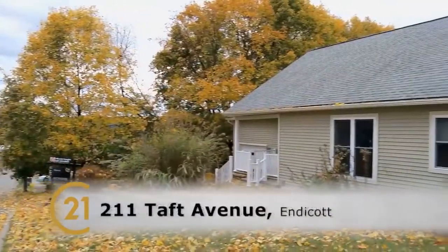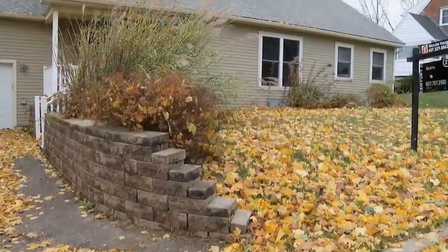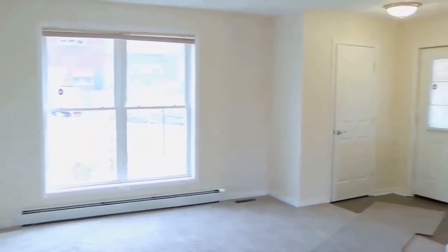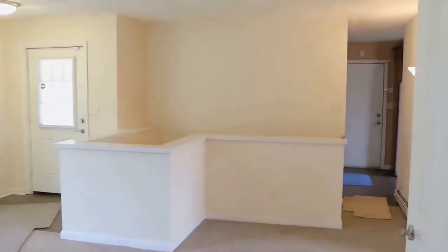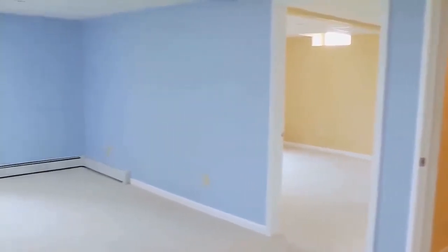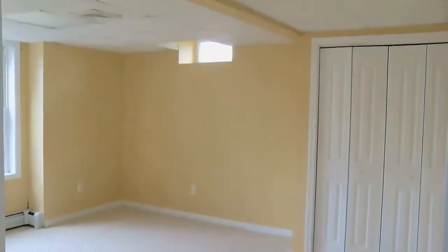Hi Nikki! Hey Rachel. Welcome to 211 Taft Avenue in Endicott. Very deceptive — this house looks very small from the outside, but it's actually enormous, and it's basically brand new. It's probably one of the very newest builds in this section of Endicott. It's single-level living, and you don't have to go into the lower level, but the lower level is almost 100% complete. In most ranch houses, depending on where you put the mechanicals, you're doubling the size of the house — and this is no different. They have a beautiful new family room downstairs, two very large bedrooms, and another full bath.